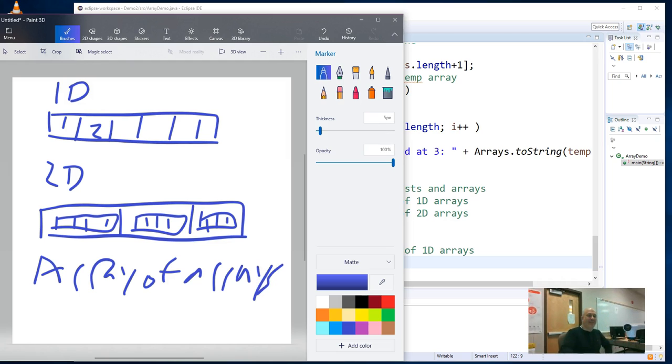And the dimension for this 2D array example that I have here is we have 1, 2, 3 in the outer dimension. So the first dimension is 3. I got 3 things in there. And the second dimension is 4. Each of my 3 first elements has 4 inside elements. So the outer array has 3 elements, and each element has 4 parts to it. So this is a 3x4 array.